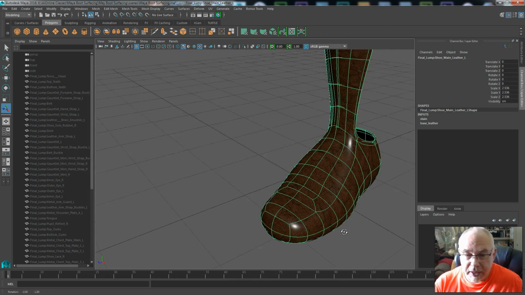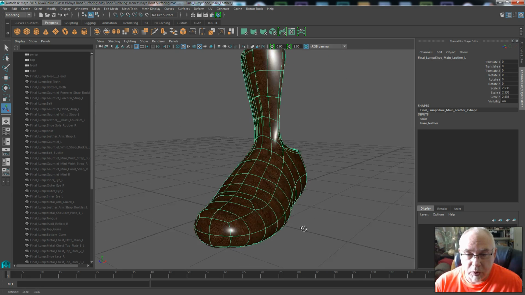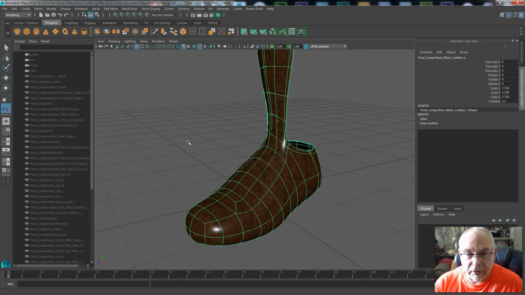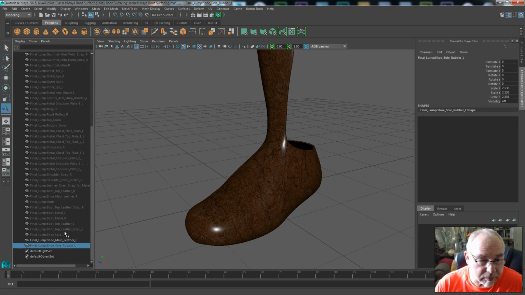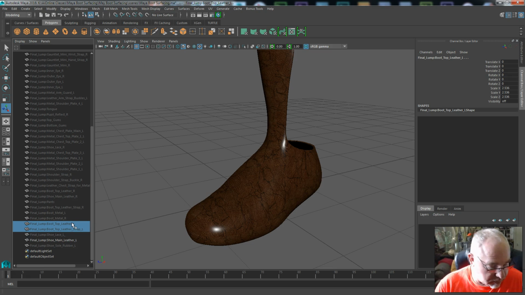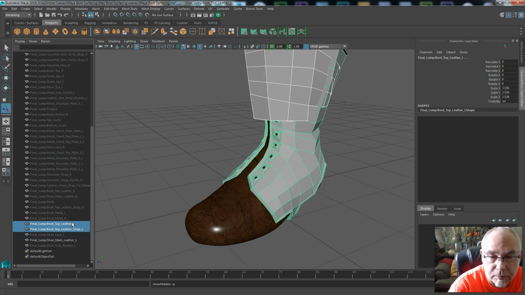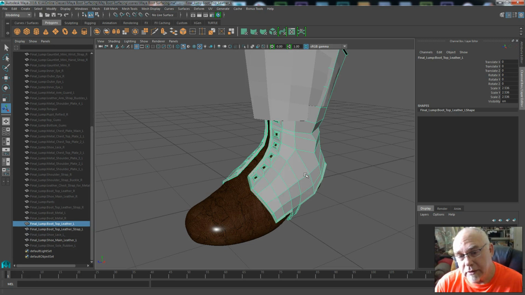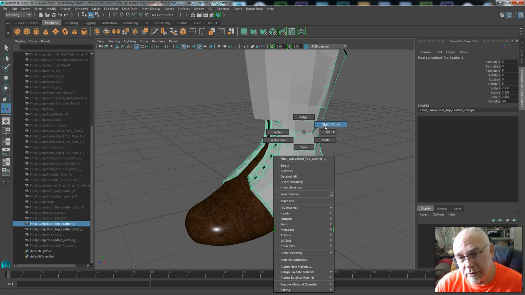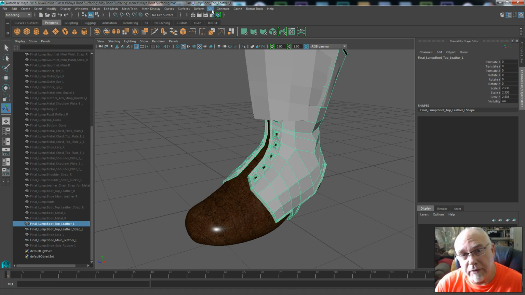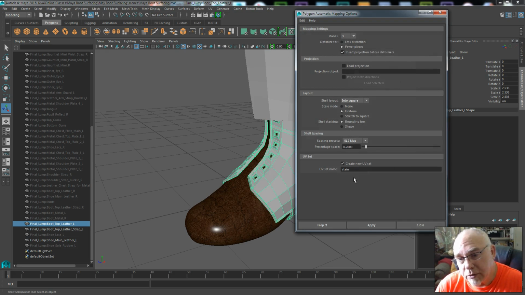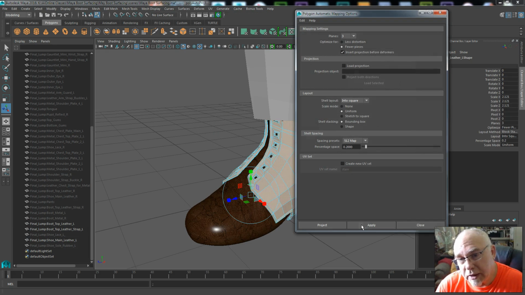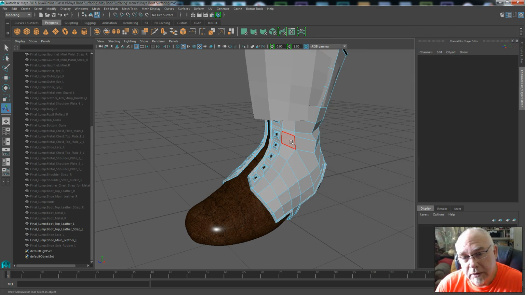Okay, now the wonderful thing about this, or one of the wonderful things, is once I have one piece of leather done, then I'm ready to roll. Okay, so let's go in here. And I can come into this piece here. And then all I have to do is get its base coordinates. So I go automatic, unwrap, 3, don't create a UV set, apply that to it. Okay.